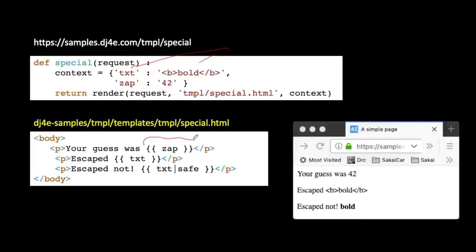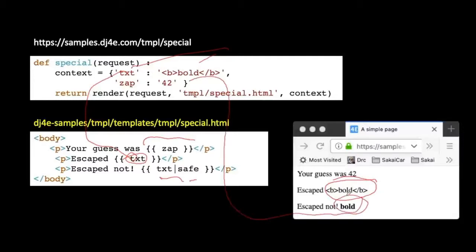But if we escape text, text is the one with the HTML entity characters, that automatically escapes it so that you see the less thans and greater thans in the browser output. Escaped, less than B, bold, greater than B, right? And if you say text and then add the safe filter to the end of it, that says don't escape it. And so then this bold goes right into the HTML document, and instead of you seeing the less thans and greater thans, you're actually seeing the text turn to bold.